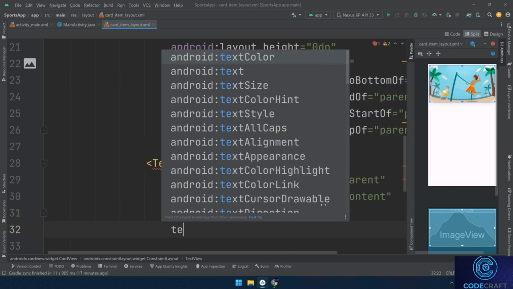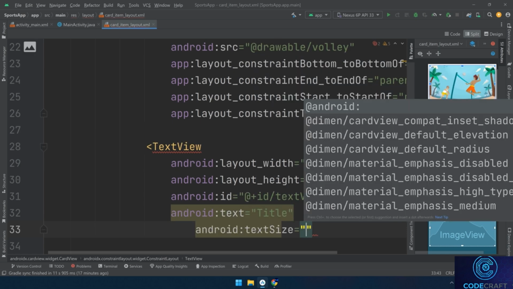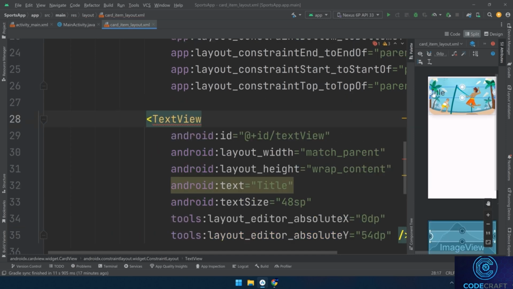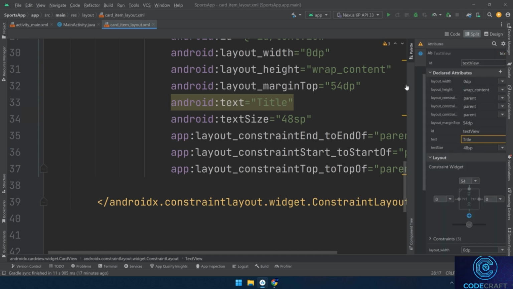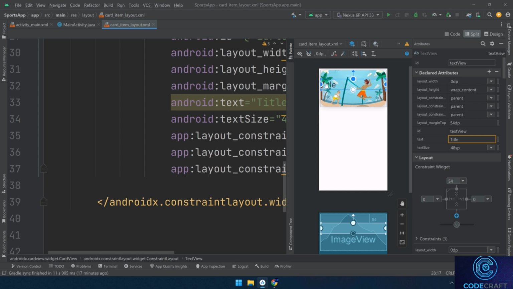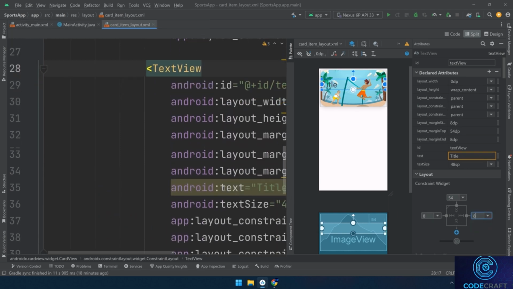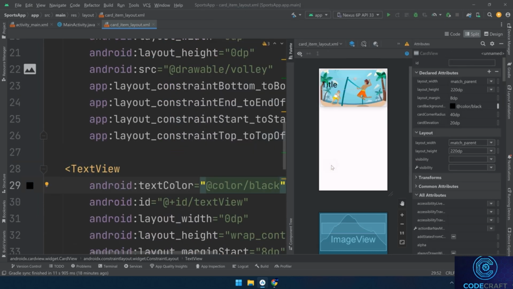And I'll set a text attribute to this text view, title, size 48, and you can see this is the title. I'll drag and drop it down, infer the constraints, and I can see in the attributes panel I can edit this text view inside the constraint layout. For example, 8 dp. And of course, I can edit the text view color here, and I'll set it to black. So this is our design of the card view item layout.